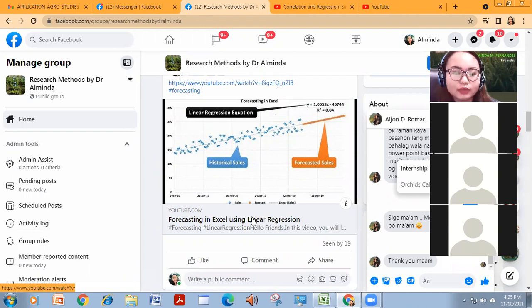What is the expected outcome after 5 months given your previous or past data? So that's just forecasting, predicting based on what happened in the past. Although we have so much time, maybe we will just reserve this for the next meeting.